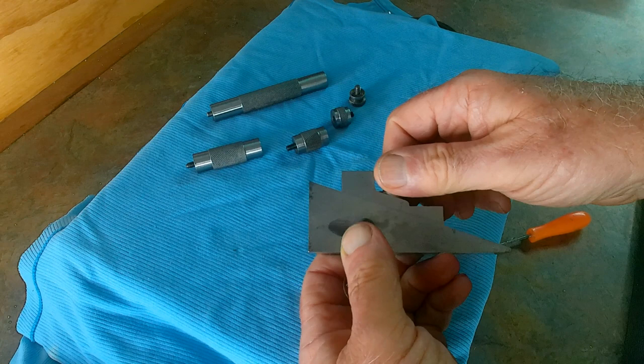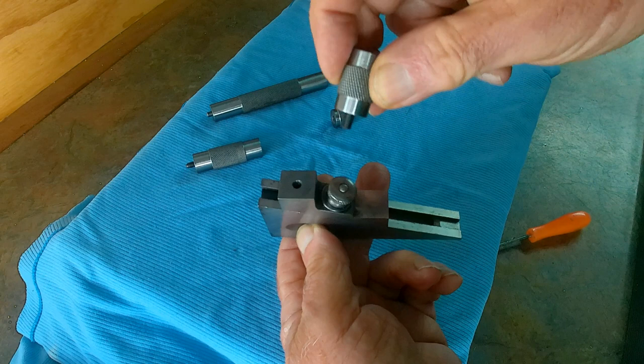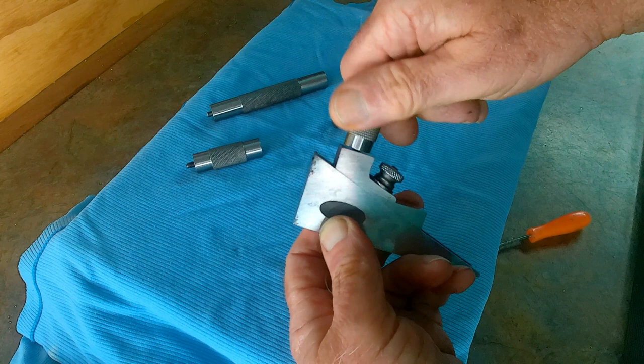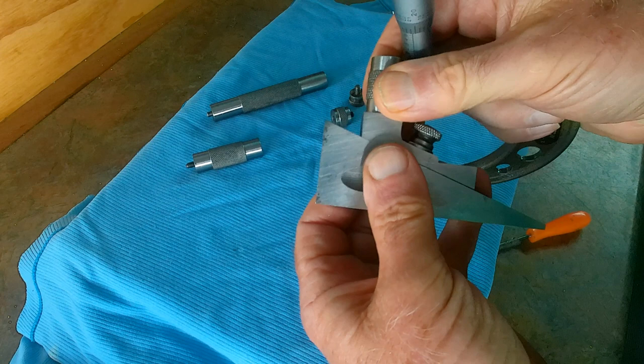Once you've set it, there's a tap hole. Some of the other manufacturers have a tap hole here as well, or some of them have an up and over bar. So there are all sorts of variations on it, and the idea is that these are ground and lapped to close tolerance. So the idea is you pick your micrometer up, and save me winding it too far.